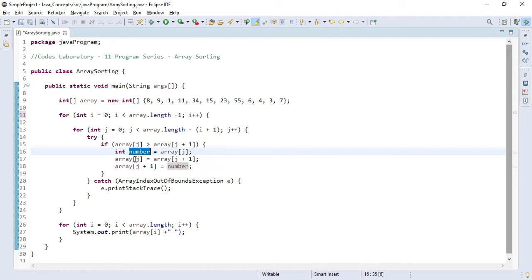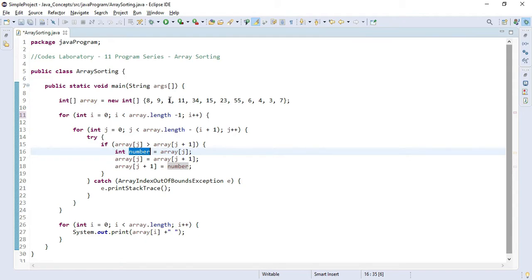Then I have initialized the jth index with the value present at the j plus 1 index, and then the value at the j plus 1 index I have initialized with the saved value. So I have simply placed 1 over here and 9 from here to here. Okay, so this was the logic.